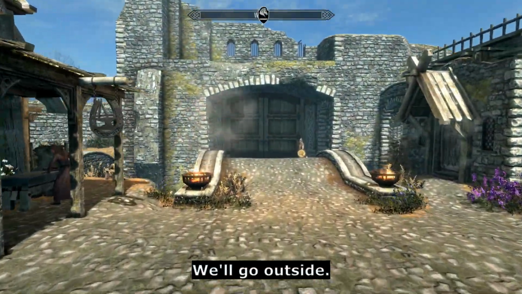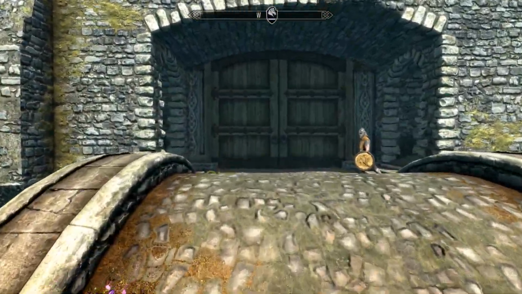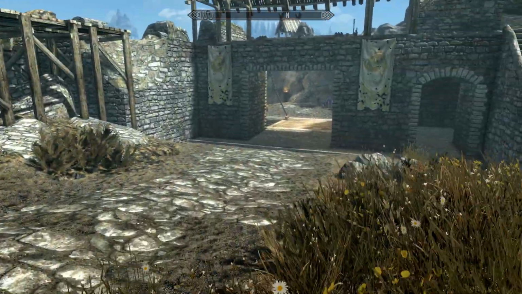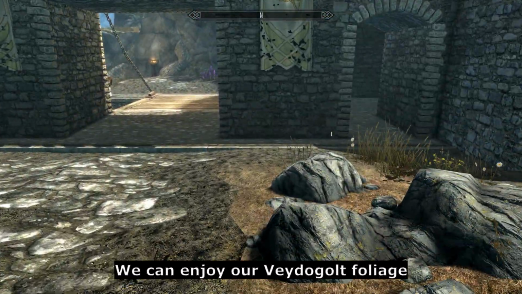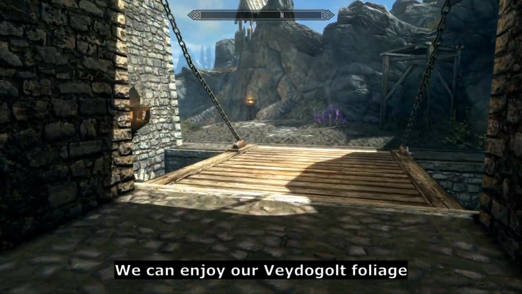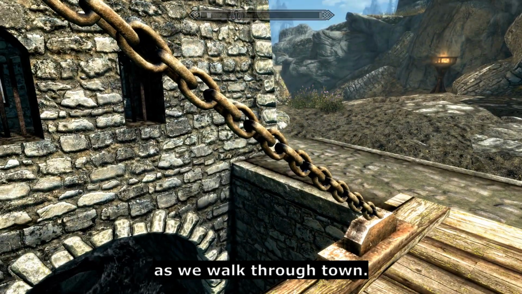We'll go outside. We can enjoy our Vedagalt foliage as we walk through town.